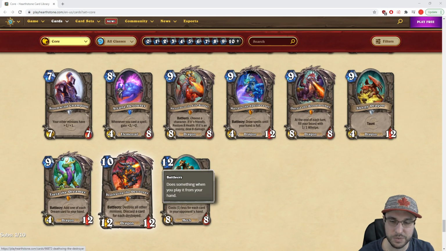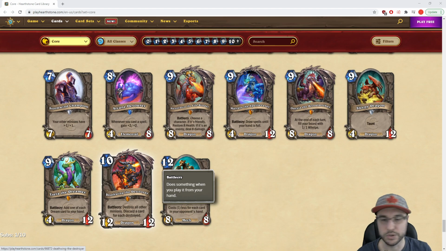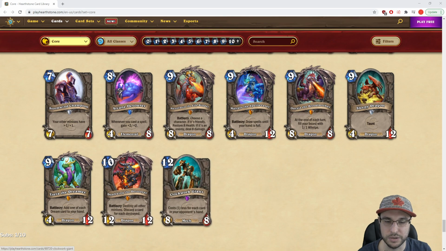And then we have Deathwing the Destroyer. Battlecry, destroy all other minions. Discard a card for each destroyed. So this no longer throws away your whole hand, and potentially you just discard one card if you need him to kill something really big. Sounds kind of nice. There's a 12/12. Kill this guy, play a 12/12. You got to throw something away, but actually a nice power swing because, yeah, you just never really recovered from throwing away your whole hand in Modern Hearthstone. I think this is a good way to do it.